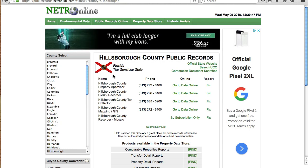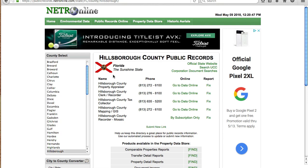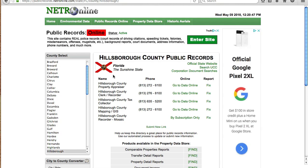If these are available in your area, I really highly suggest spending a weekend or a couple of days going through these sites and getting to know them. You can find so much really useful information — particularly the property appraiser website and the county clerk recorder website. I'm on there all the time, and I've been using those sites in Hillsborough County since 2006. I was just doing some searches on the recorder's site the other day and figured out a new way to search for a particular seller list.